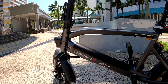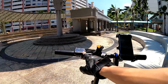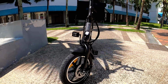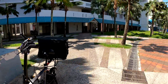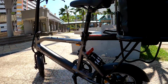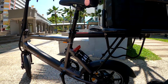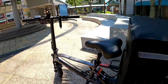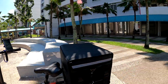For the lights, we press and hold the mode button to activate the front lights and the back lights as well. Now it's daytime and super sunny, so you're probably not able to see the front light or the rear light. Yesterday night, I took a look at the rear light and tried to turn it on. I'm like, oh, might as well not put a rear light. But anyway, I'll leave that comment for later on.